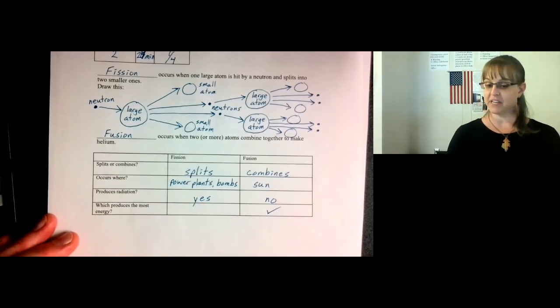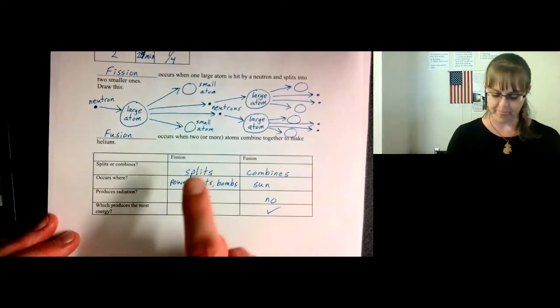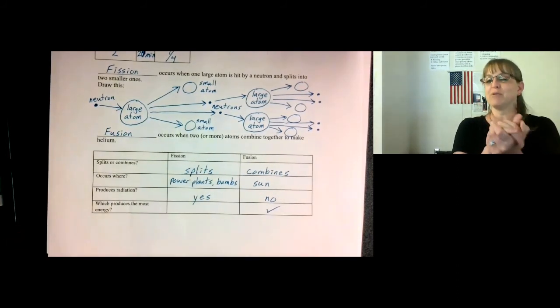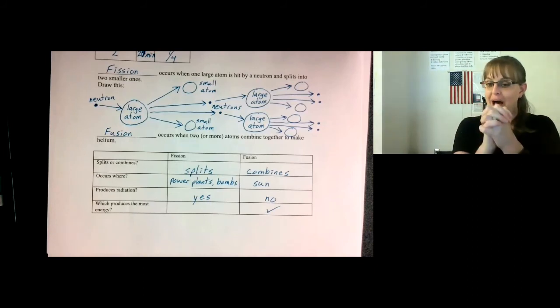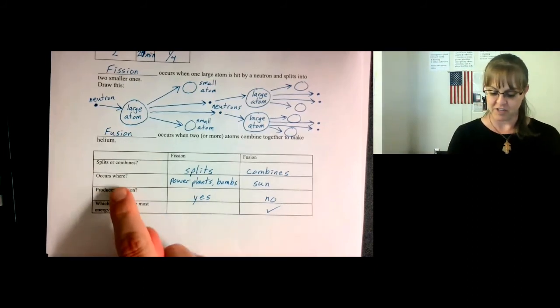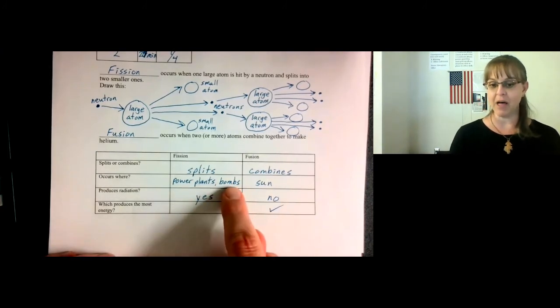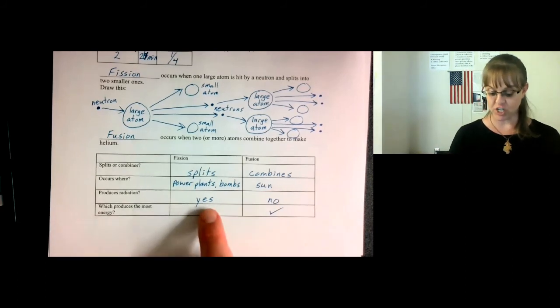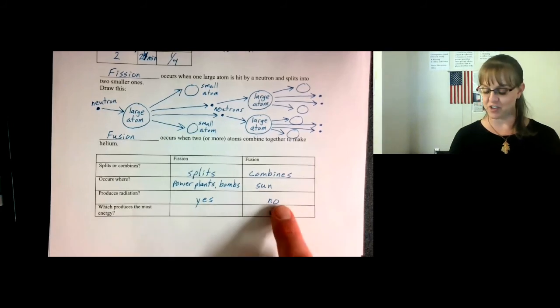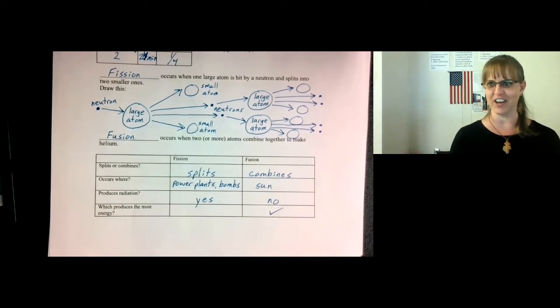So let's talk about the difference between fission and fusion. First of all, fission is like bubbles popping or fizzing. They pop apart. Fusion is combining or fusing together. Nuclear fission occurs in power plants and bombs. Nuclear fusion occurs on the sun. Nuclear fission produces nuclear radiation. Fortunately, nuclear fusion does not produce any radiation. You just have helium. Okay, so you talk like Mickey Mouse, that's about it. That's actually a very safe reaction.